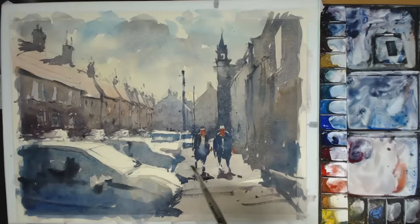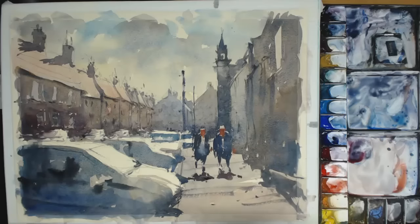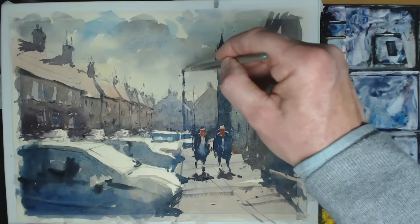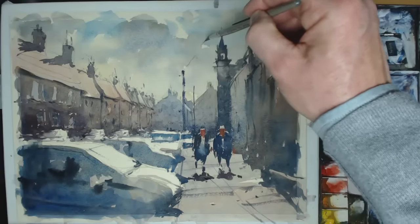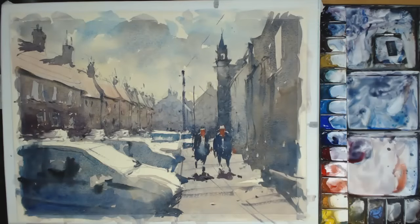Again, with this dry brush, adding in some lines to help with the form of the pavement there, and a few lines to draw your eye in, help with the perspective. Now, gotta be careful here. We're doing some telephone lines. Not one continuous line, but leaving little gaps. Trying to keep it as straight as we can. A steady hand.